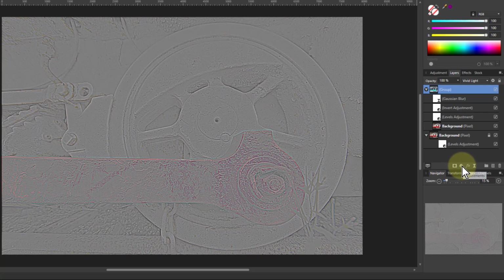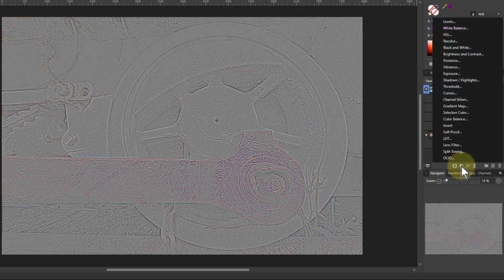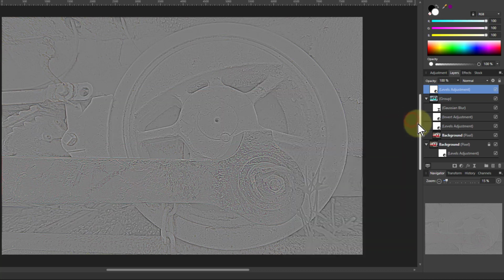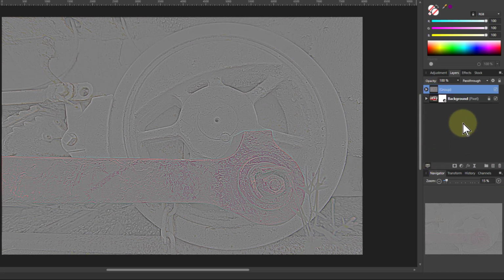So I'm going to go to here, and I'm going to do it by using the levels, simply because I'm not changing anything here, but you can play with it, and change the RGB there to grey. And there you go, now I've got a monochrome layer above, but I need to group this up here. And for this also, I'm going to need to duplicate this. So I'm going to keep that levels adjustment, so hit Control-J, and then those layers above there, Control-G to group them all together.